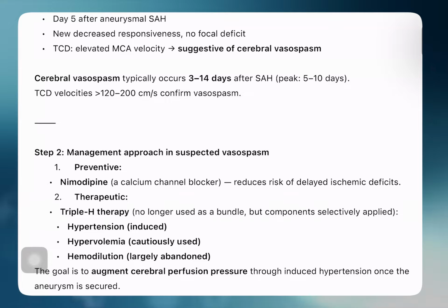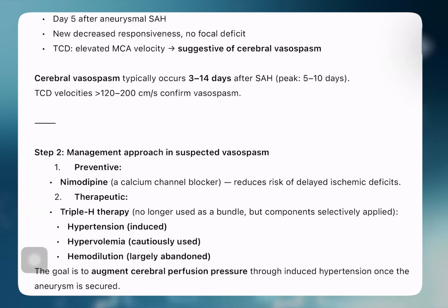So we have to understand that there are two ways of handling a situation. One is not to let it happen. Second is, if it has happened, identify it and then take a corrective action. So we identified this case as, okay, two potential problems. One was blocked EVD. Second was vasospasm. So we prevent the vasospasm from happening by using nimodipine infusions.